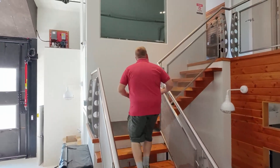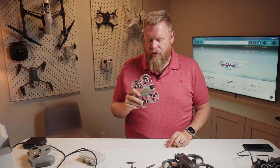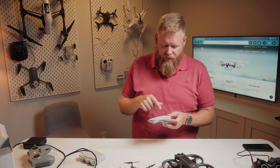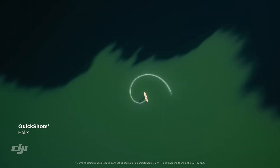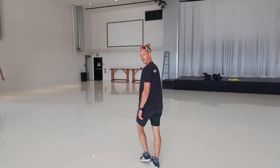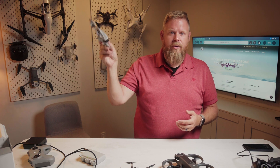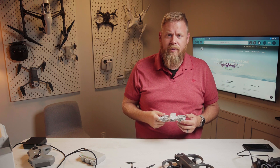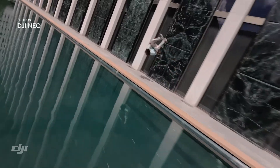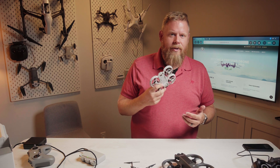Let's talk about features. One of the headlining things about this drone is its AI capabilities. The buttons on top are preset modes for quick shots — follow, droney, circle, and more. These are pre-programmed shots where the drone automatically takes off from your palm and captures a shot based on the selected mode. It also has AI subject tracking, so you can send the drone up and it'll track wherever you go. There's return-to-home support as well — if the drone loses signal, it will come back using its built-in GPS. Full propeller guards protect against fingers getting into the drone, which is critical since safety around people is its number one priority. This drone is meant to be flown indoors and around people, so it's designed not to cause major damage or life-threatening injuries.